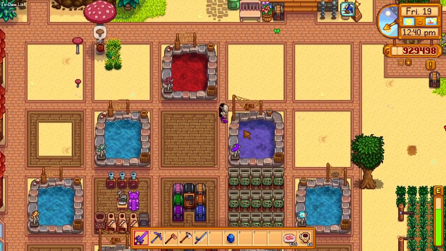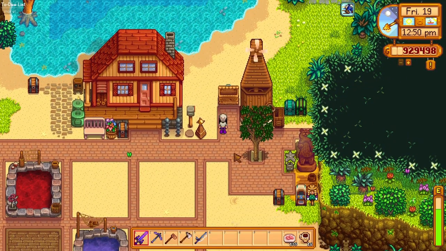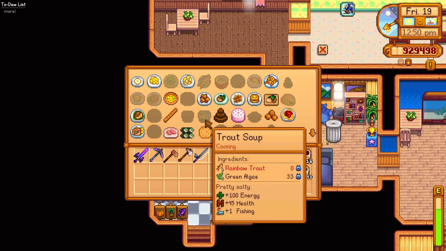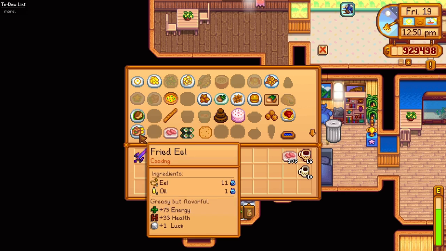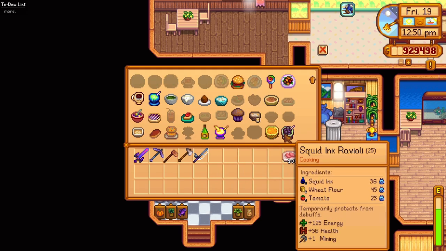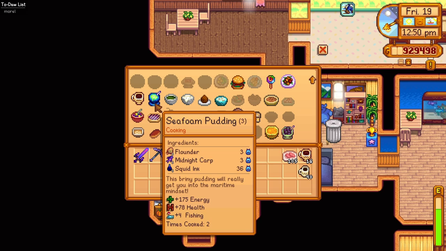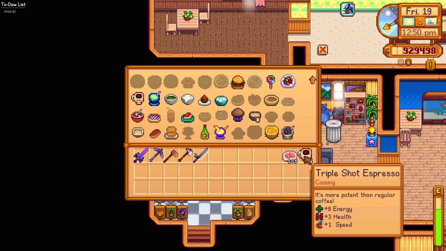Okay, what else do I want then? I want to sell that. I would want trout soup. Anything else that I can make that would give me a nice little fishing buff? Magnetism, luck, banana pudding I like. I could make seafoam pudding. Oh, I should have kept all those flounder that I caught last time. Some of those.